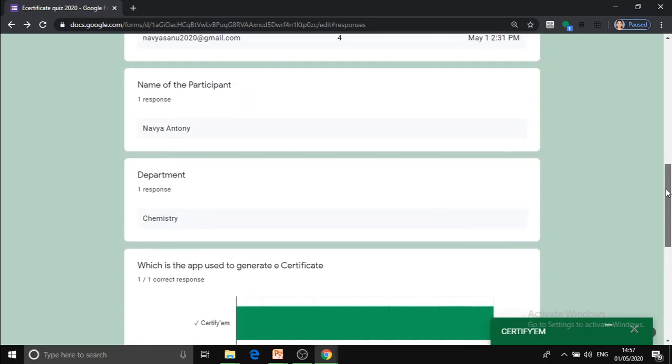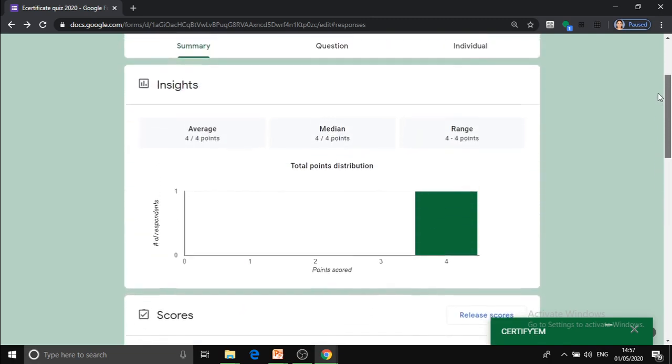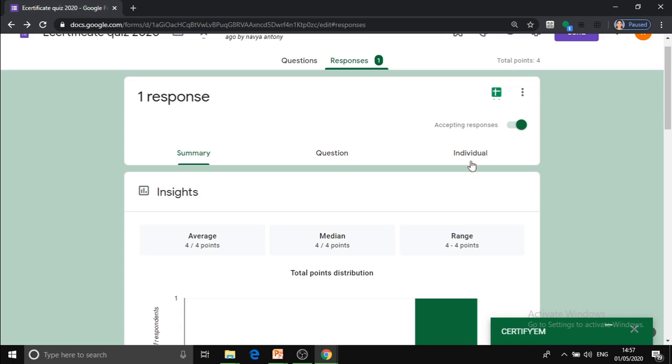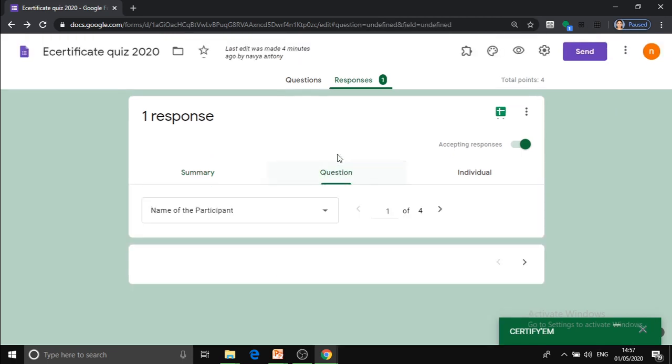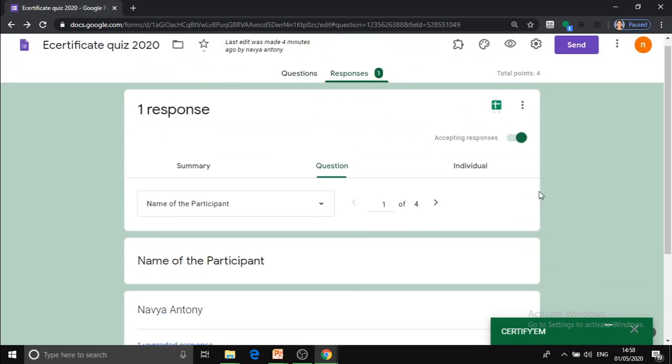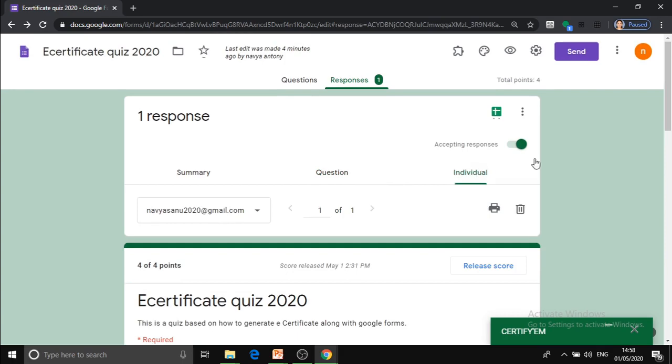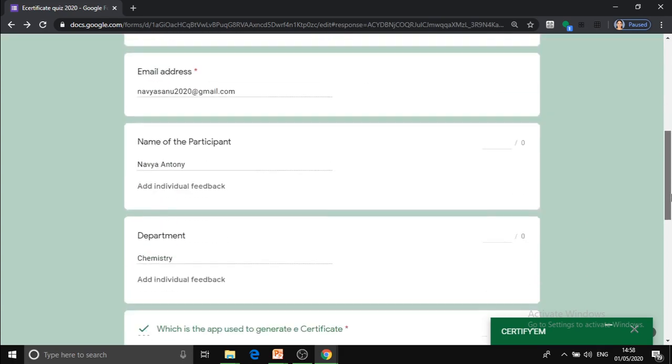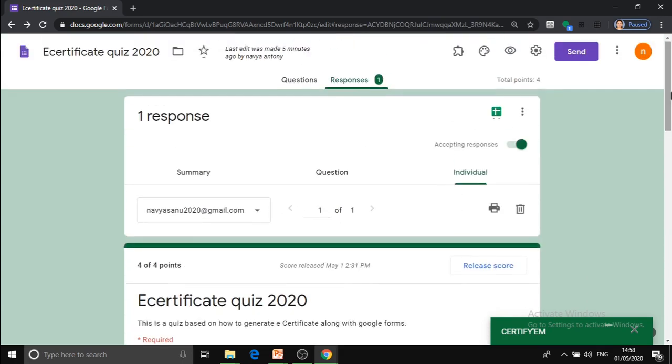Everything is well documented and shown clearly by means of graphs, etc. Range, median, average likewise. And with respect to each individual question also, I will get a detailed response. How many of you have answered can also be collected. Now I can even print all these responses, or I can delete them.